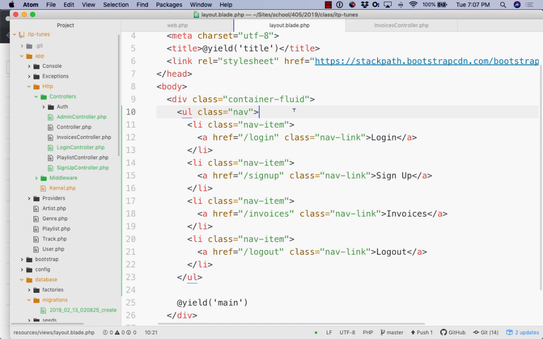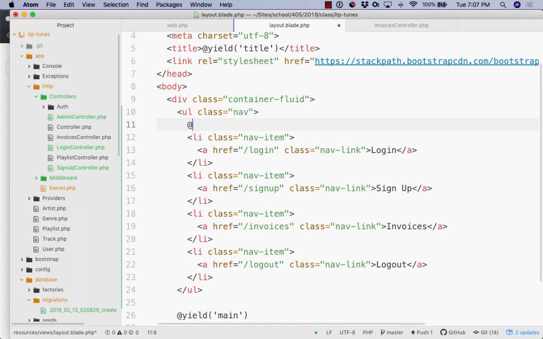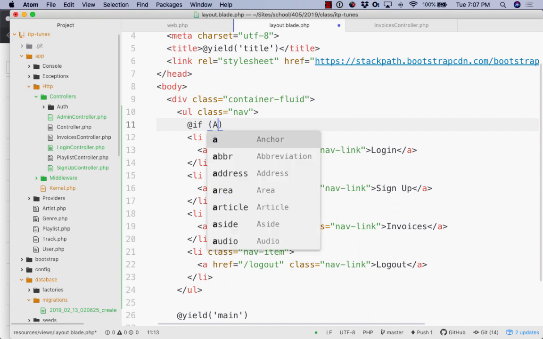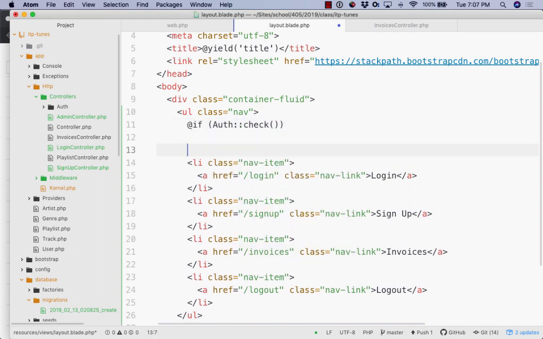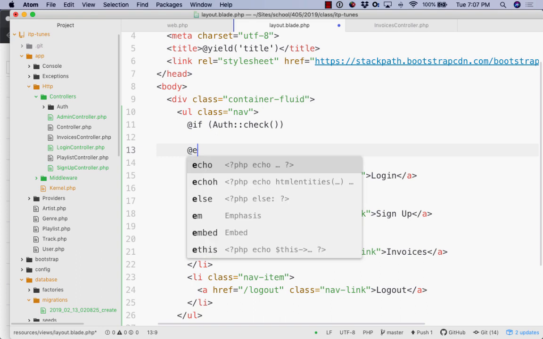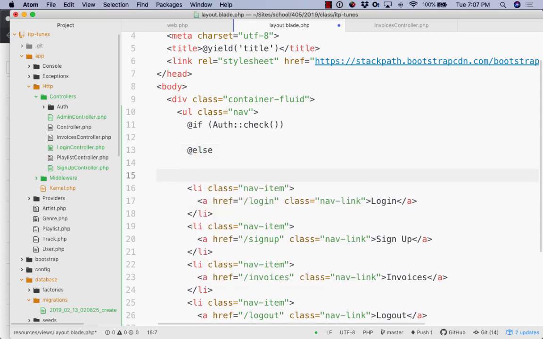Inside of our nav, we can use the Blade directive, and we can access auth directly. We can say if auth::check, we'll do one thing, else we'll do something else, and then we'll end the if.